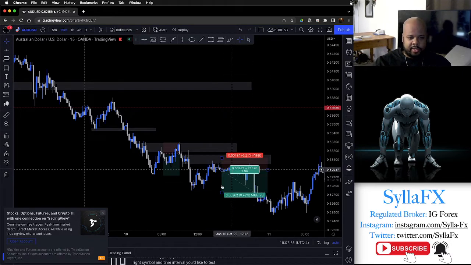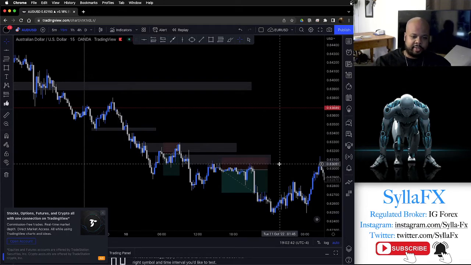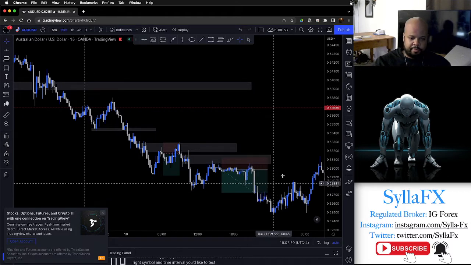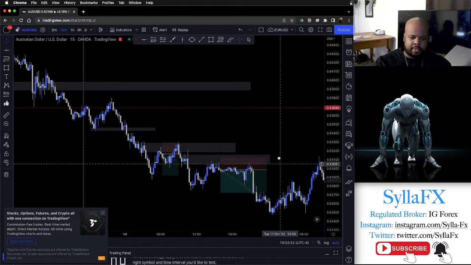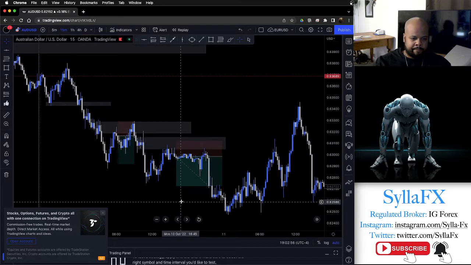And as you can see here, as price just kind of plays around a little bit here, it comes back into that zone a little bit. So we're still in the negatives at this point, and then it starts to just plummet down, and we hit our take profit. So we have a winner here. So 26 pips in our books. So let's move forward, see what we got going on.